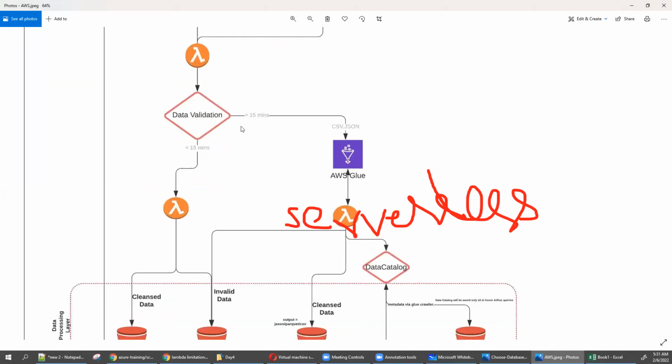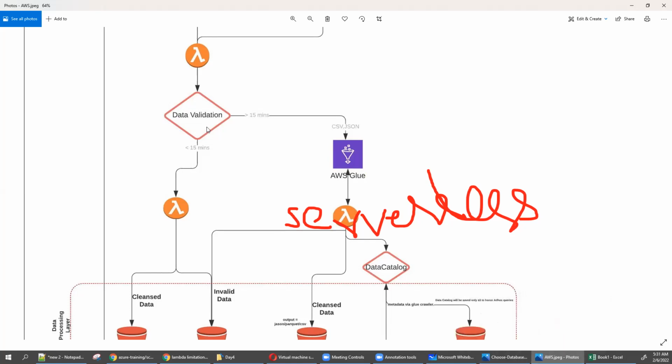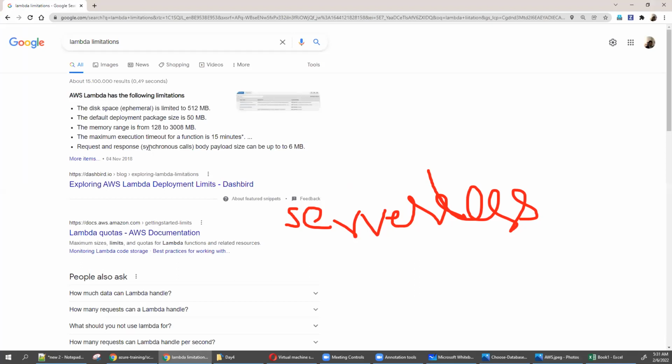If one task, every time it is executed, takes minimum above 15 minutes, then you need to take a call whether to go with Lambda or choose a different service. That is exactly what people are missing. Even when I raised this in most of my candidate interviews, they were not able to answer.